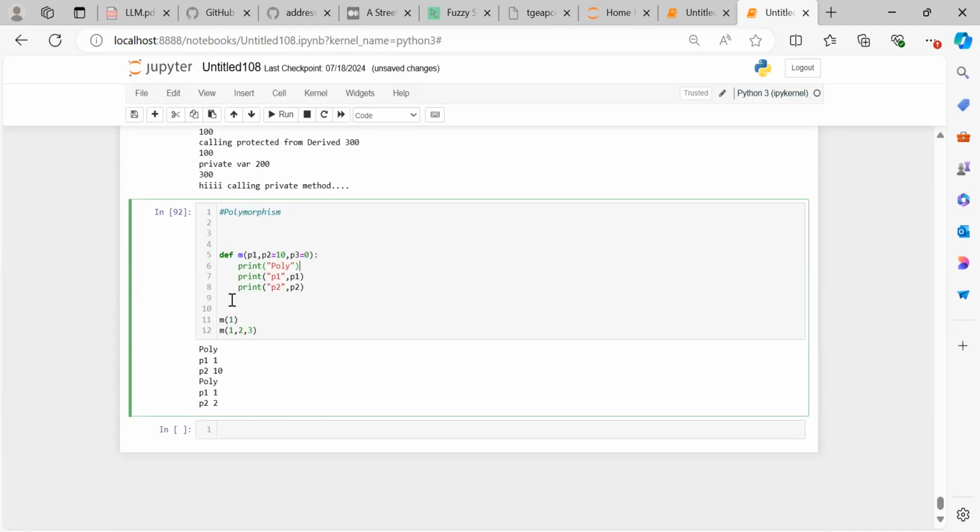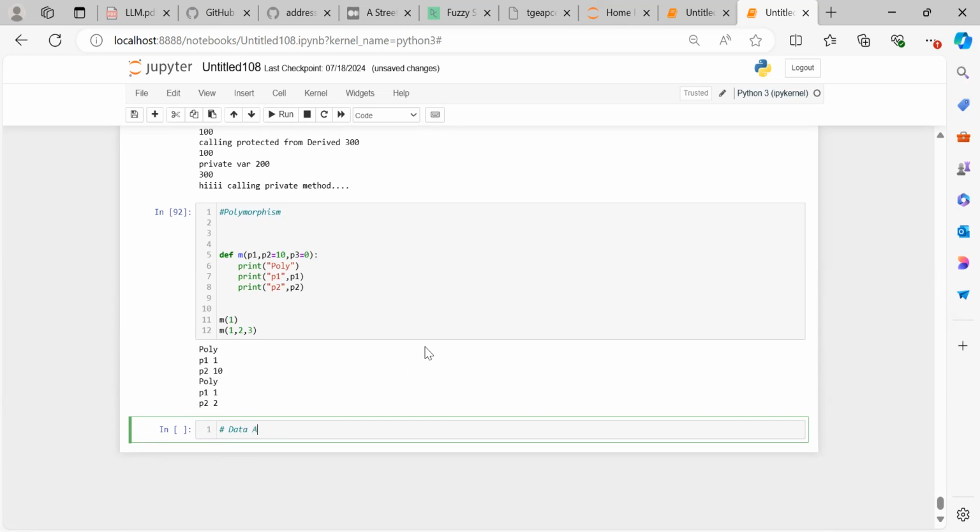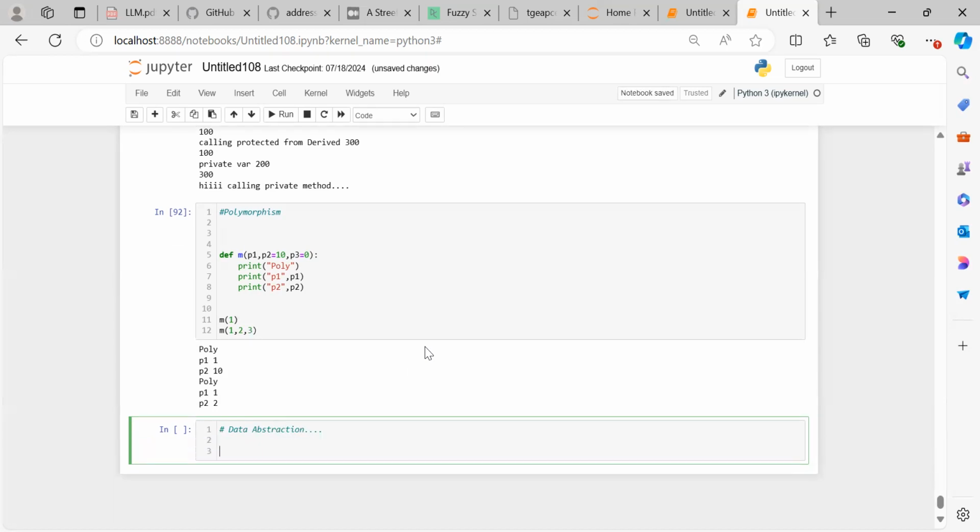There is one more thing called data abstraction. What is data abstraction? In general terminology, in English, abstract means it is a kind of summary.